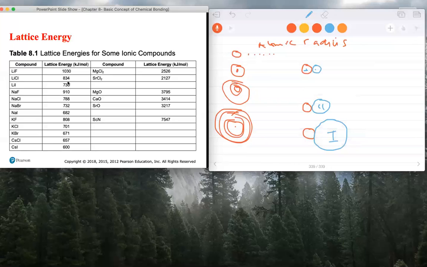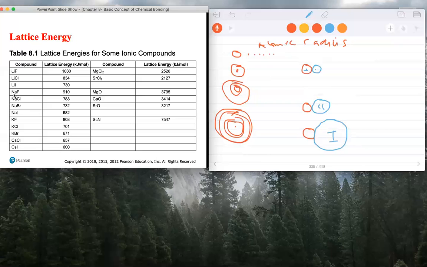In the exam, I may give you 3 ionic compounds and ask you to arrange them according to increasing lattice energy. I won't give you the values, but with an understanding of this analogy, you should be able to use the atomic radius. I've used atomic radius and I see it's working. That will tell you which one has high lattice energy and which has small lattice energy.